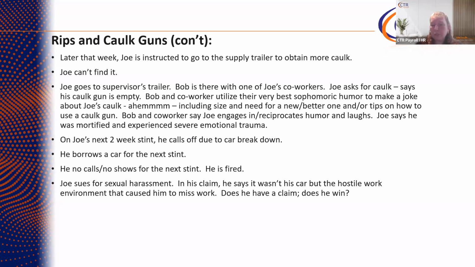That would have been his third disciplinary action. It's pursuant to their handbook. He's gone. He's upset. He's lost his good paying job. He sues for sexual harassment and says, hey, it wasn't his car, but the hostile work environment that caused him to miss work. Does he have a claim? Anybody want to chime in? Why take a drink?